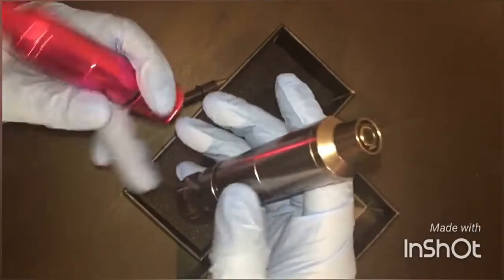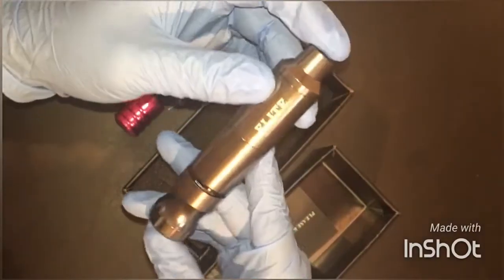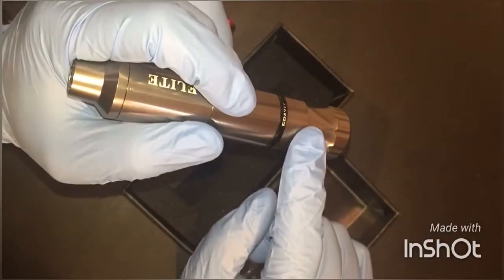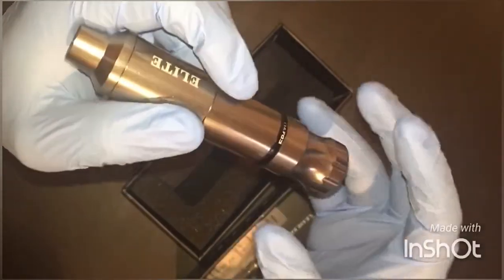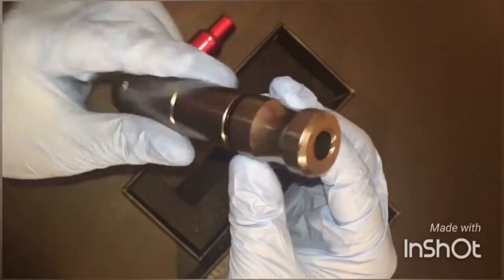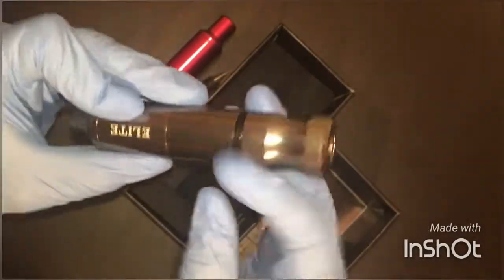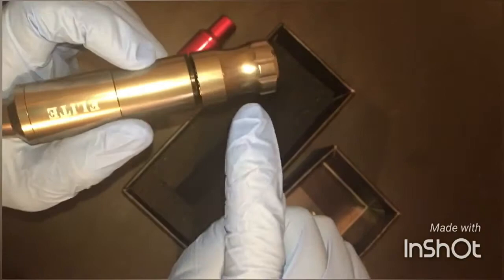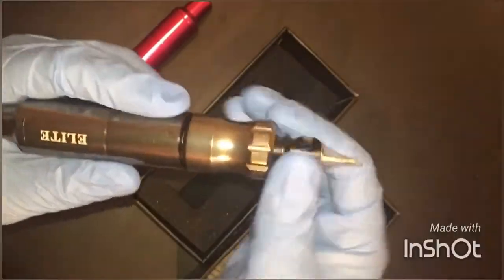These two machines are pretty similar, but I was curious about the Elite Pen from New Age Tattoo Supply. The thing that intrigued me most is that you can purchase disposable grips — you can remove the metal or aluminum grip it came with and put on disposable silicone grips. I know some other tattoo companies are going in that direction, but this was the first I've seen with it actually for sale. So in the future you can dispose of the grip and the needle.